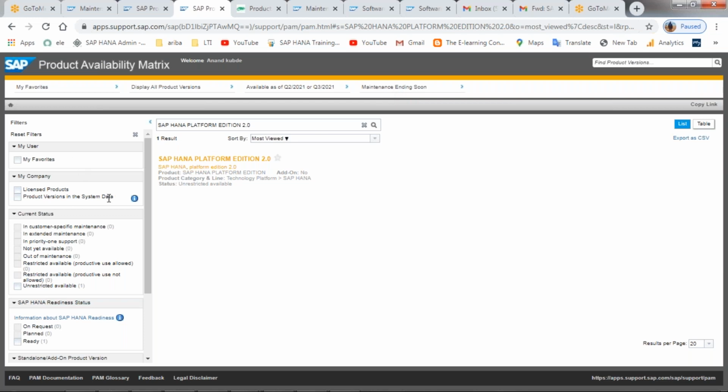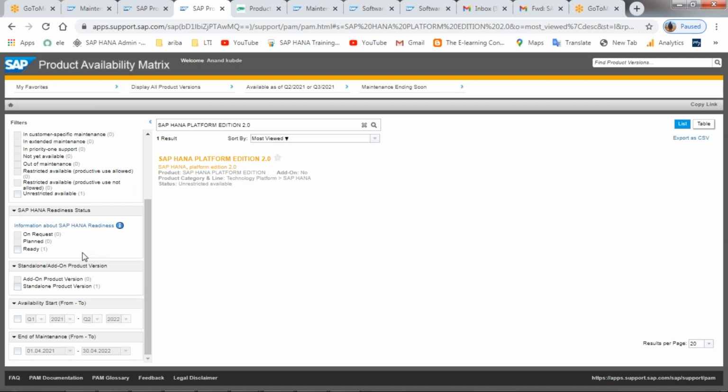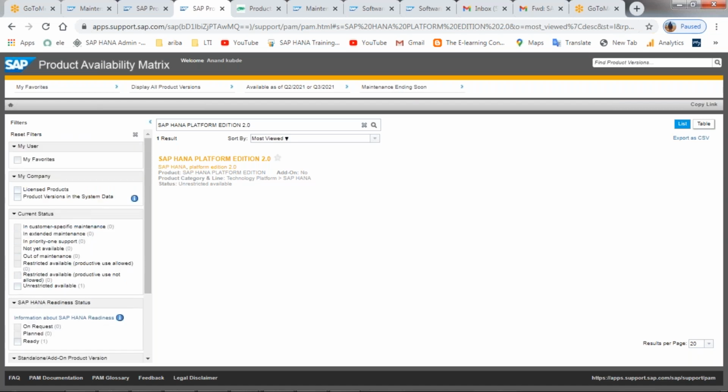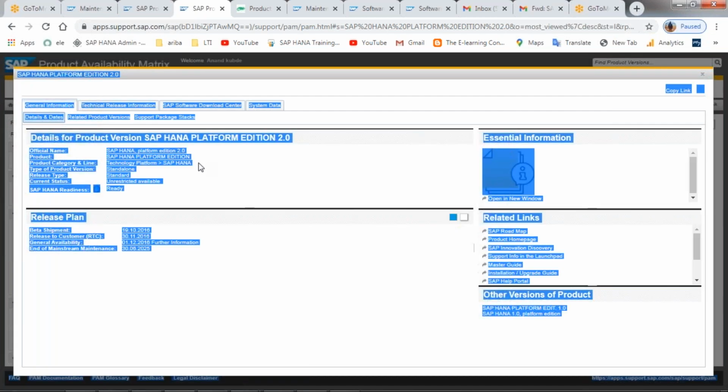Here see, you can select your flavors. What do you want? How many? What SAPS you want? And what memory you want for HANA 2.0? What license you are going to use? So everything you should select, and if you select over here, it will give you the flavor. If you know the software edition name, you write HANA 2, SAP HANA Platform Edition 2.0. It will show everything about HANA 2.0, what all things we can do with HANA 2.0. It will show you everything.